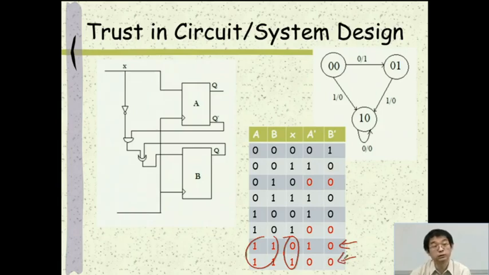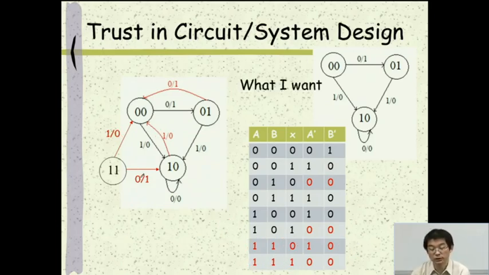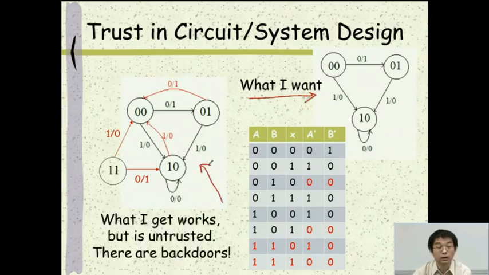So this leads us to the following finite state machine model for the system that was actually delivered to us. It is a 4-state machine with everything completely specified, particularly these 4 red edges. And now you say, okay, so this 3-state machine is what I want. I want you to design a system for me to do this functionality. And this is what is delivered to me. And if I check, all these original constraints are met. So this is a system that works for me, but I may not trust it because it also implements all these edges in red, which I put question marks here.